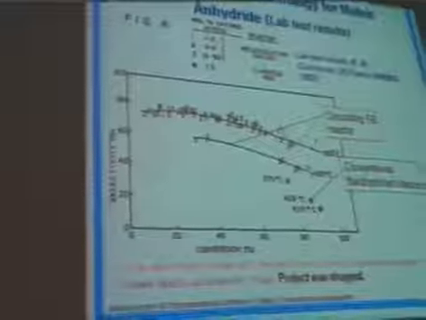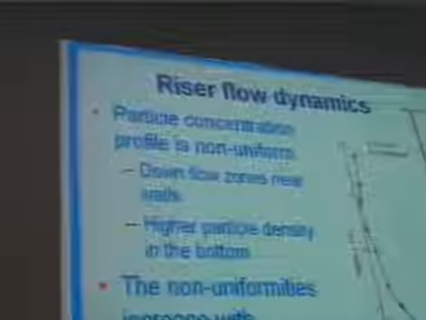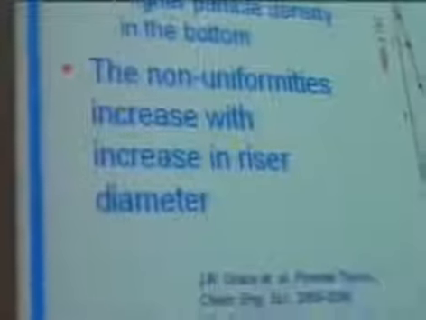It gave them high optimism about this process. But what we had in reality, this is the riser flow reactor on the right side, and you can see that the concentration of the particles below the bed is very different. It's very small in the center, very high in the beginning. Near the wall, a lot of particulates near the wall, the particulates are going down.